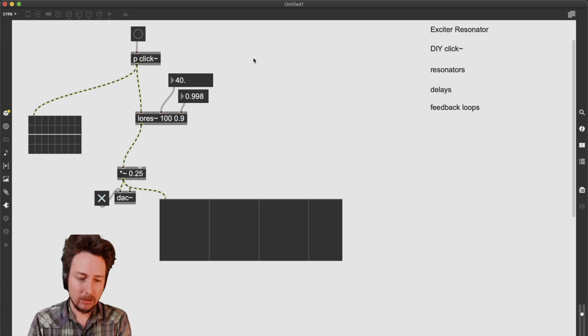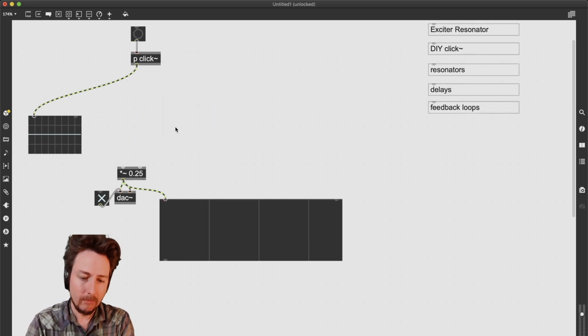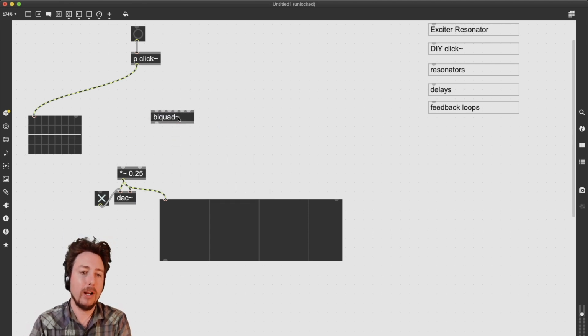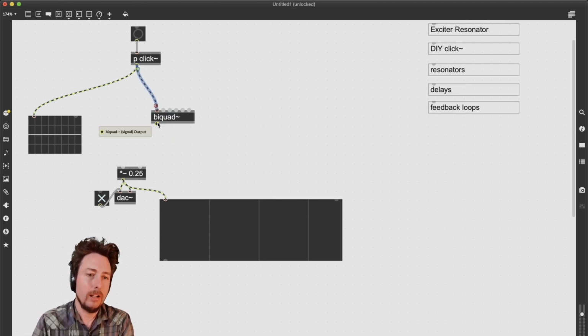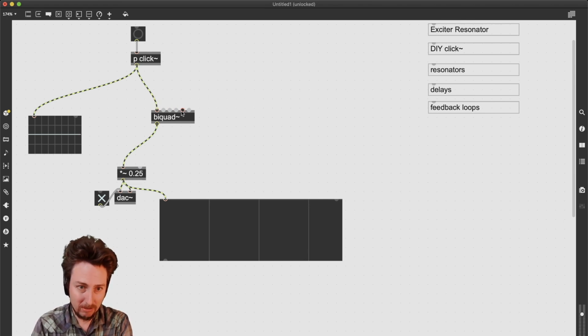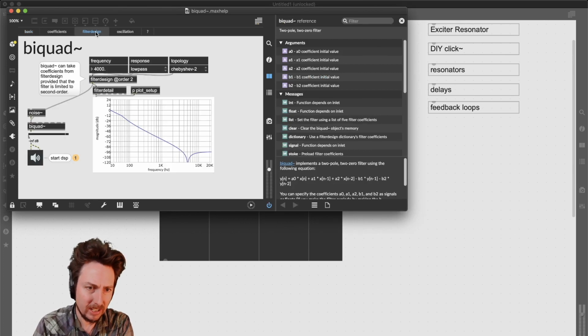All right, so let's look at some other ways of making resonance. Some other filters, like let's check out Biquad. Whoa, this guy's got some features to it. How on earth do we control this? Oh, gain, feed forward coefficient 1, feed forward coefficient 2, coefficient 1, 2. What on earth is going on here? What is a biquad? And how does this thing work?